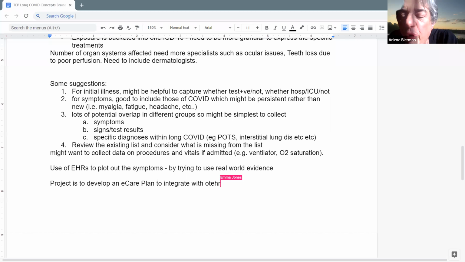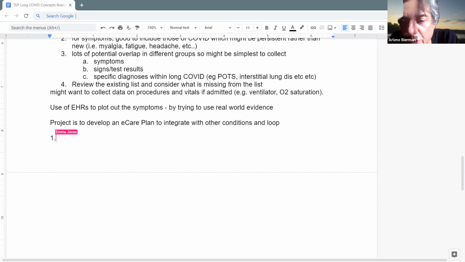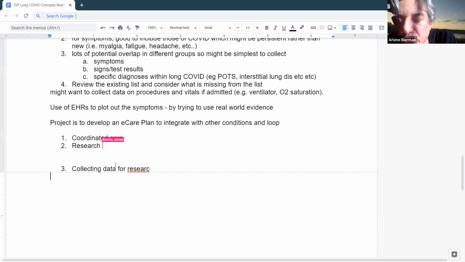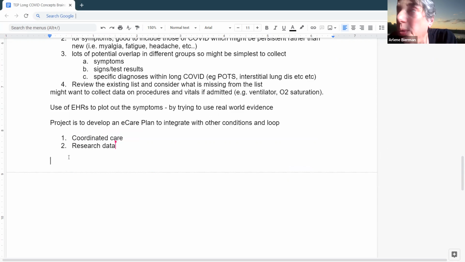So that is what we're hoping to do, and the purpose of the eCare plan is twofold. One is to do coordinated patient-centered care planning, but the other is to collect all the data for research, and to be able to collect from people in these other settings that are not getting captured. So if this is done in a primary care office, people could include the symptoms, and then that data is available for research as well, more broadly, for people who don't have access to specialists or some of these specialized centers.